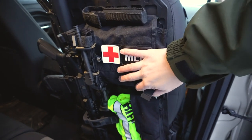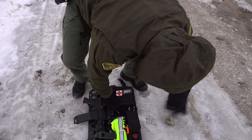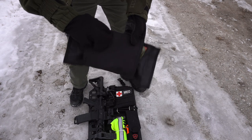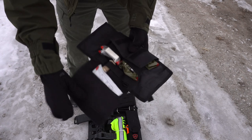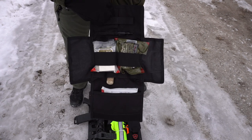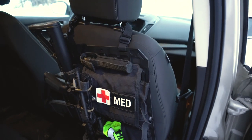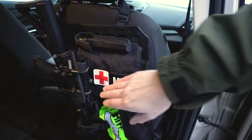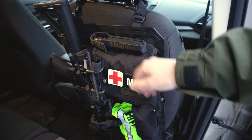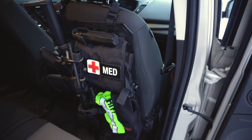This pouch is from Condor. It's got MOLLE webbing on the front and you just pull the side tab — it can come out either way. In there I've got a couple of different bandages for wound packing, a compression bandage, and a chest seal. I usually carry some trauma shears but I don't have them at the moment. That's just for your major medical emergencies on the road — I can grab that pouch and go with it without having to stop and open it first.